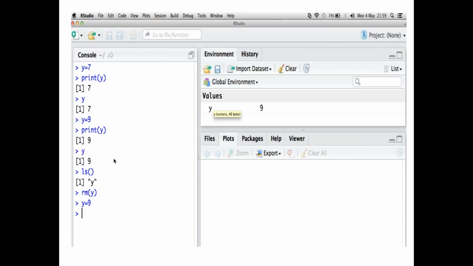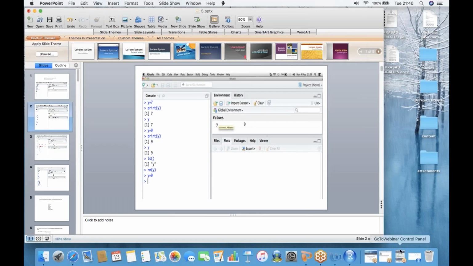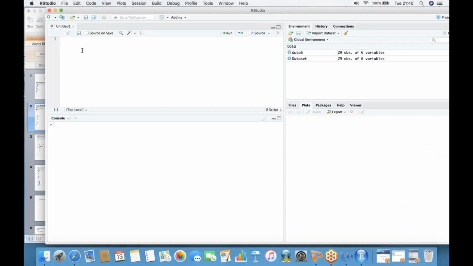The next characteristic is that it is case sensitive. When I say case sensitive, if I went to RStudio and I said X is equal to 5 and I say print X, it gives me an error: object X not found.